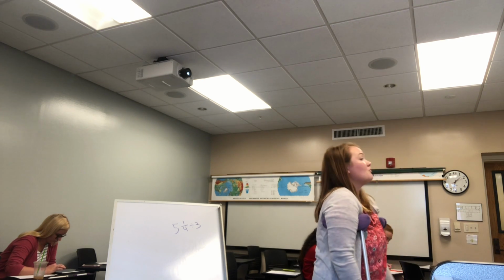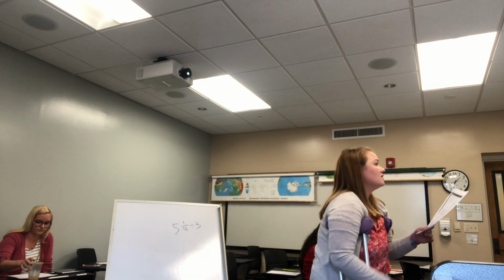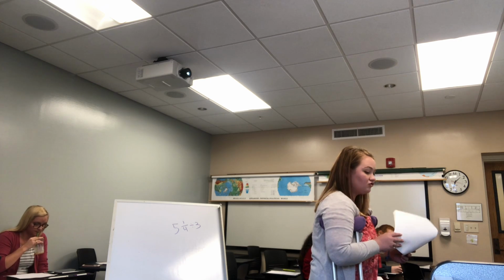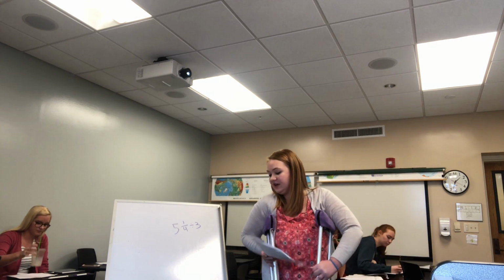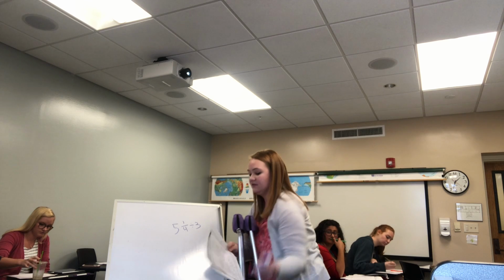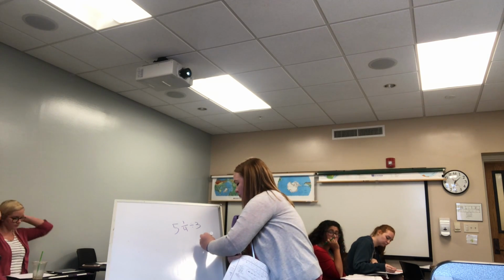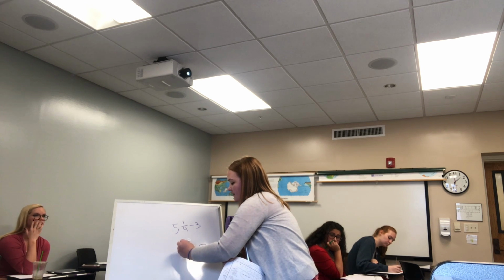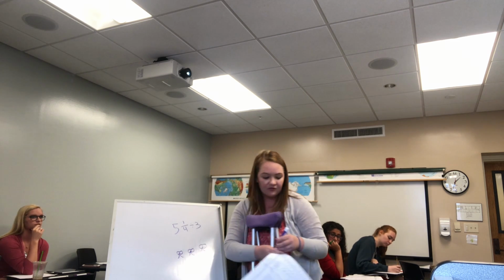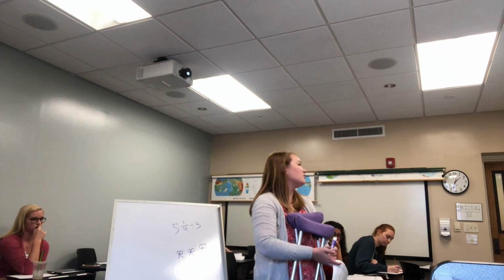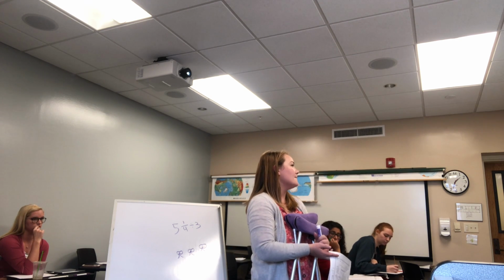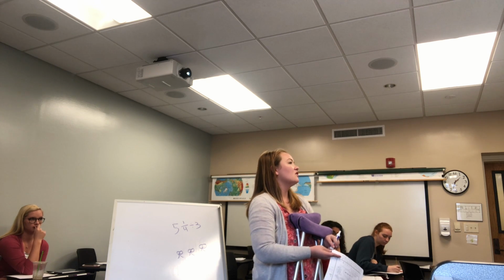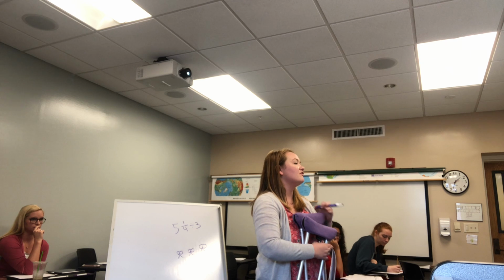So we know that we want to have 3 bows, right? So we have our 3 bows. Yeah, I drew the 3 bows. You drew the 3 bows? Here, I'll draw them over here too so we can all see them. So here's 1 bow, 2 bows, 3 bows. So what's our next step? We probably want to represent 5 1/4 somehow, right? Yeah, that makes sense. So how do you think we might represent 5 1/4?